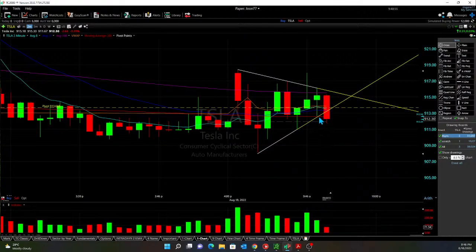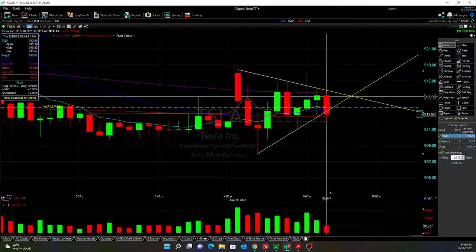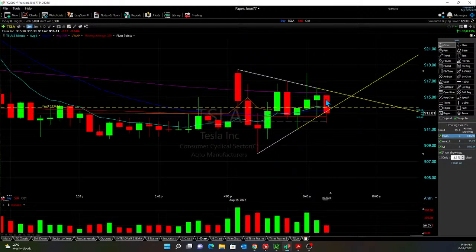We have still been bound by the 200 over here, the 200 moving average. So let's see how it goes. Ending this 2 minute bar within what, 40 seconds. Well, if it's still within this small zone area, it'll be a fantastic move if you can take over the high of this point, which is at 915.33. Waiting for another 30 seconds.